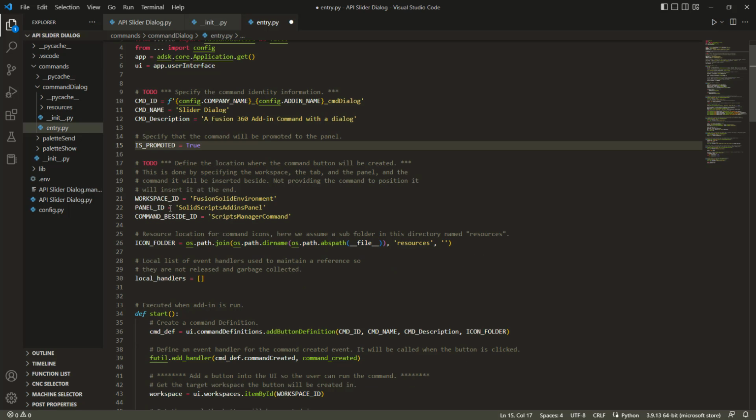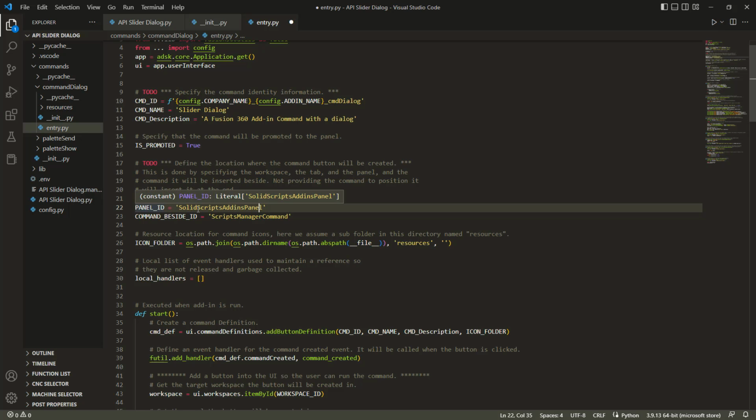As we go down, the panel ID, this information here is a little bit antiquated because Fusion 360, if you've been using it since about 2017 or 2018, used to just be a design workspace for solids. There would be a patch workspace for surfaces. There'd be a form workspace for forms. But the user interface changed several years ago to now we have tabs for solids and surfaces and mesh and sheet metal and all those different things. But I think some of the code in the back end is still referring to some of those old bits of code because the API was generated and created way back then. So the workspace ID, Fusion Solid Environment, used to just be for solids, but now it's sort of everything because we have these toolbars, or in the back end, they're called panels.